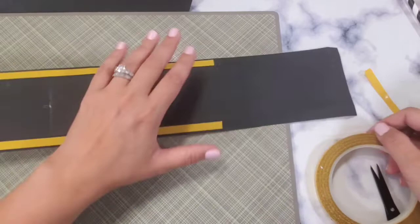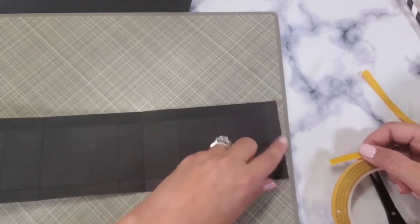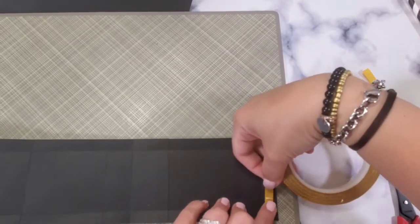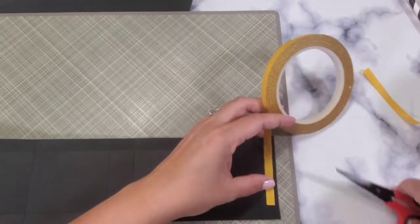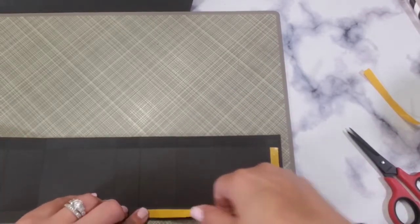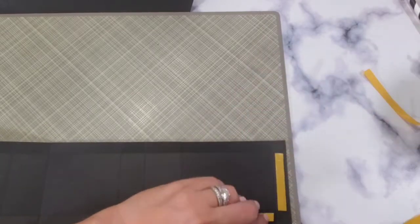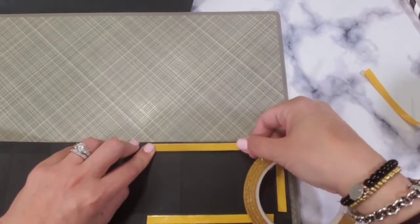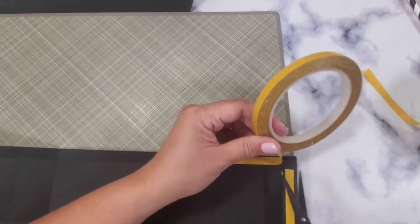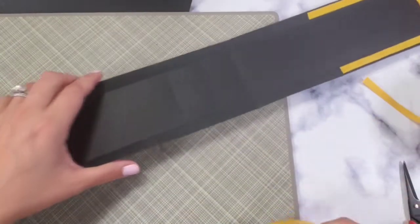Next part, so you've put your adhesive on here, turn it over, and you're going to put your adhesive here. And you're going to put your adhesive, where's the 10-inch mark? Here. Okay. If you don't do this, I've always made a mistake because I keep forgetting, and I think it's good to kind of tell you this is what you're going to be doing, because, you know, I like to save. I don't have a lot of these, so I like to save them.